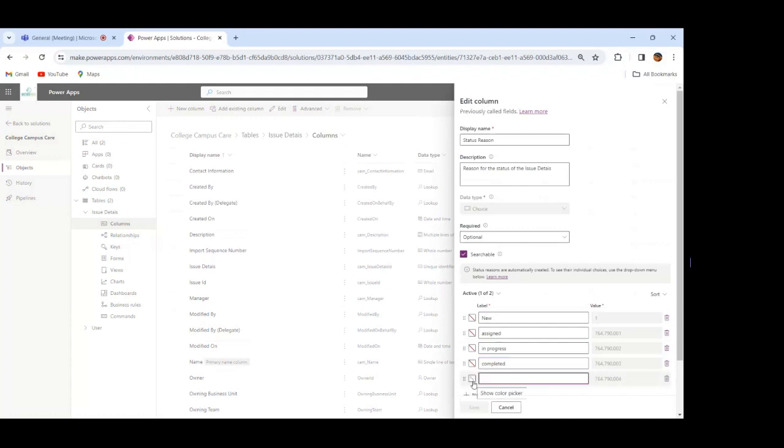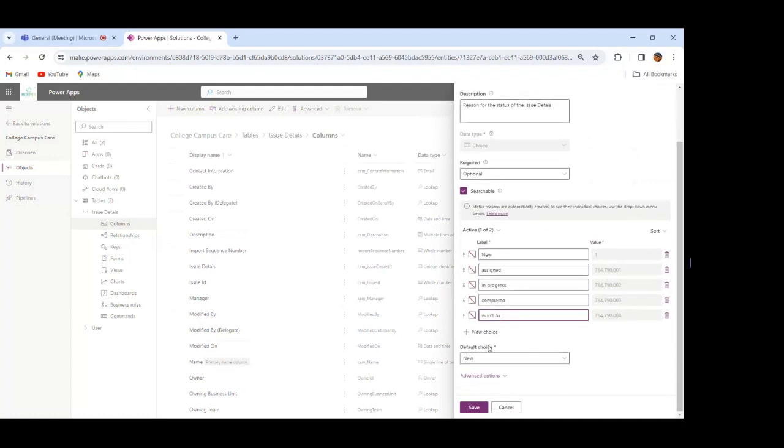Again select plus new choice and add won't fix. And now scroll down, and for the default choice, new is already selected, so click on save.